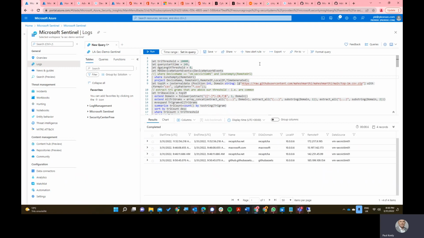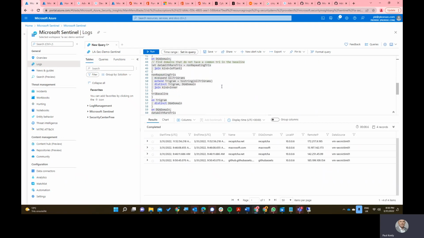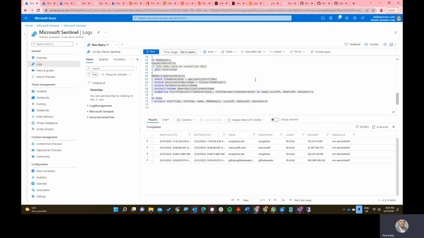And you can just see in this query, what's completely different now is that I don't have to know what the URL is that I'm looking for. So it becomes much more interesting. I say, hey, go look for URLs that don't make sense. Okay. And you can just see we've clicked on GitHub assets, we've clicked on Microsoft, etc., etc.